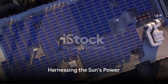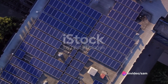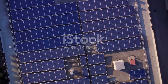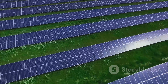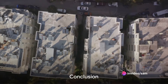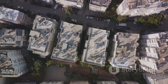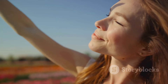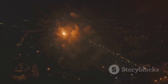Harnessing the sun's power to its fullest potential is an art and a science, and understanding the importance of the correct tilt and orientation of solar panels is a pivotal part of this process. Whether one is in the frosty north or the sunny south, with the right setup, the sun's energy is ours to capture and use. Remember, every degree and direction counts when it comes to maximizing the efficiency of solar panels. So why not tilt and turn in the right direction? After all, the sun is more than just a celestial body — it's a powerhouse waiting to light up our world.